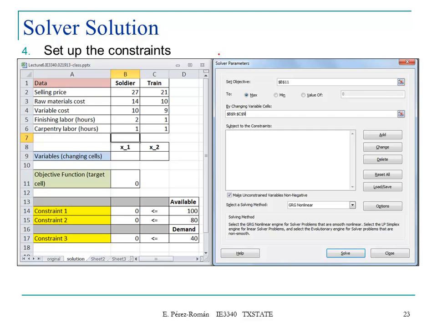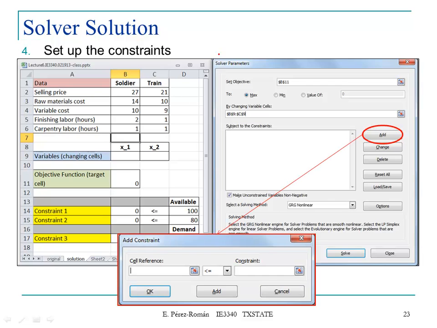And the fourth step is to set up the constraints. The constraints involve more work, but it's not difficult. You just have to fill this box right here. What you're going to do is first click add. Every time you click add, it's because you're going to add a constraint.